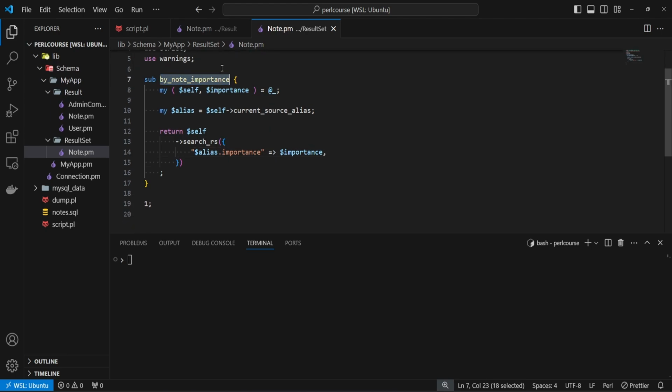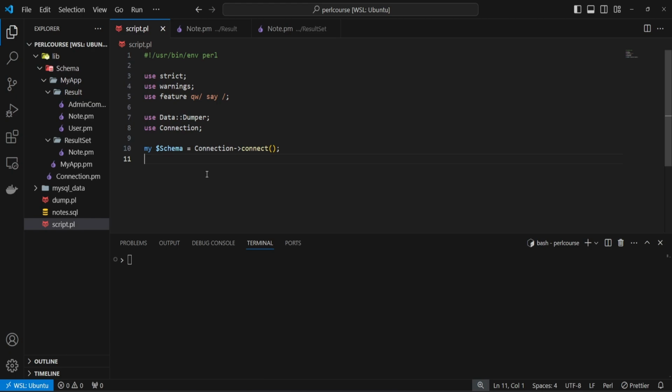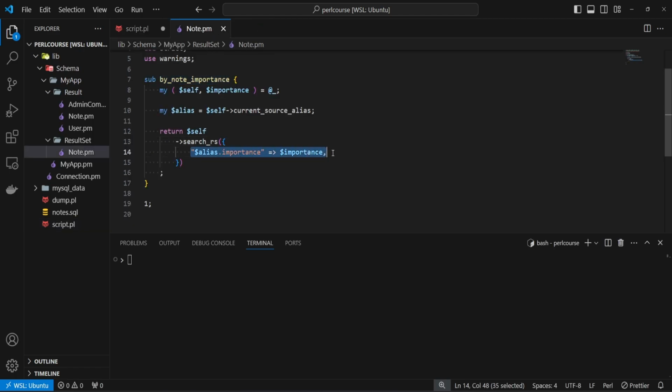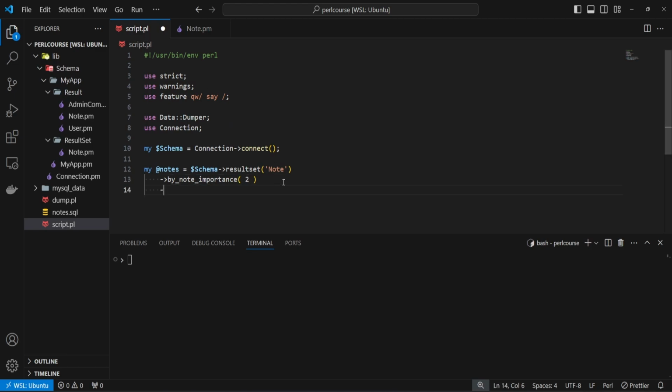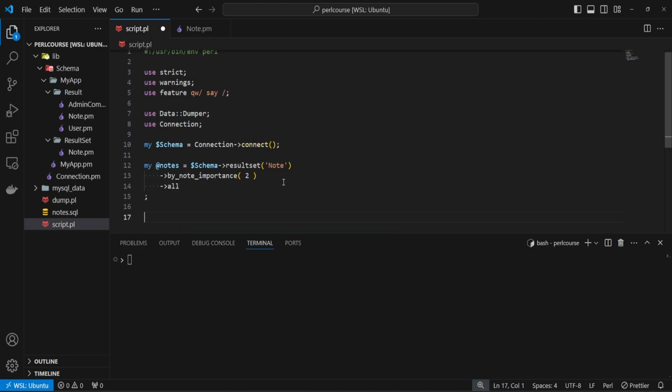Now, if we copy the method name, and go back to the script, let's make sure this actually works as expected. So we can do my $nodes equals schema, we call the resultset, and we're going to access the Node ResultSet. And here we're just going to call that method we just introduced, and let's provide a value such as 2. So basically we're saying, return me all the nodes from this Node ResultSet where the importance, as we introduced, equals a value of 2. So if we go back, here we want to get all the node results, and just to make sure that it's working as expected, we can print the current context importance for all the node items we just fetched.